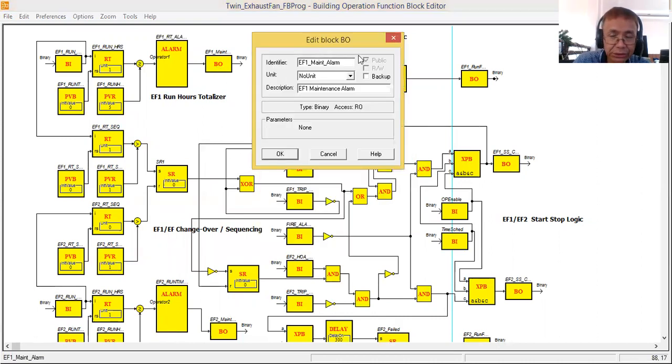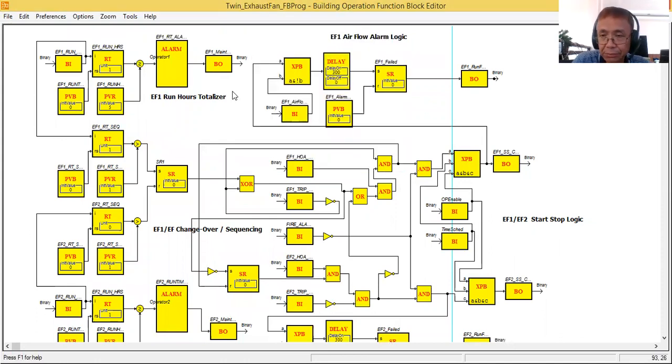The maintenance alarm will be raised by our control logic to notify the BMS operator that it's time to notify the maintenance personnel to do some preventive maintenance for the said equipment.